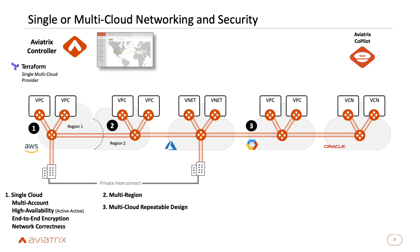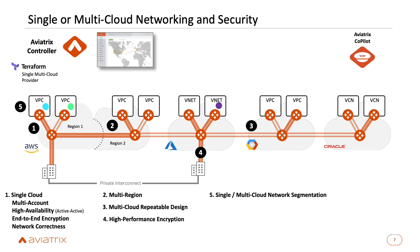We can add high-performance encryption — all traffic is end-to-end encrypted. For example, a Direct Connect or ExpressRoute from the data center into the cloud might have a 10-gig link, but with standard IPsec you'd drop to 1.5 gig of capability. With Aviatrix high-performance encryption, we can get you up to 25 gig from the data center into the cloud, and up to 90 gig of IPsec encryption for links inside the cloud.